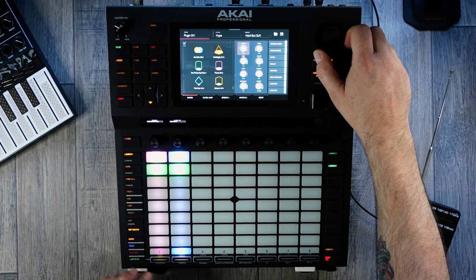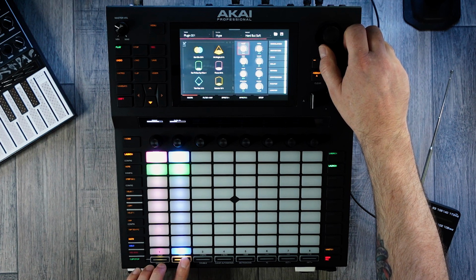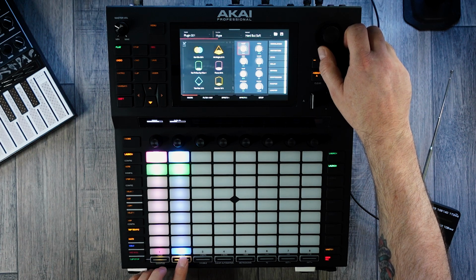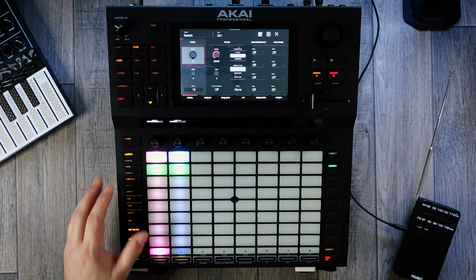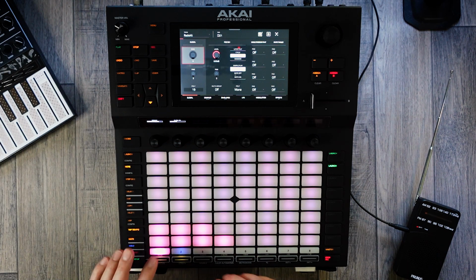Just solo the drums so you can see what that sounds like. I think that sounds all right, considering this was free. Well, the radio was a tenner, but then you've got it forever.